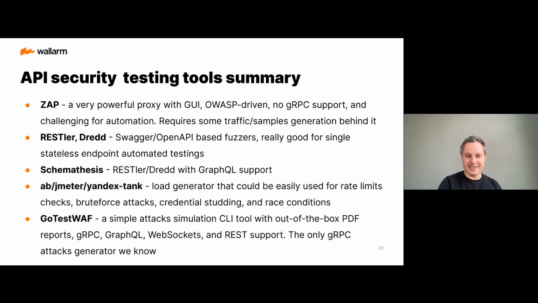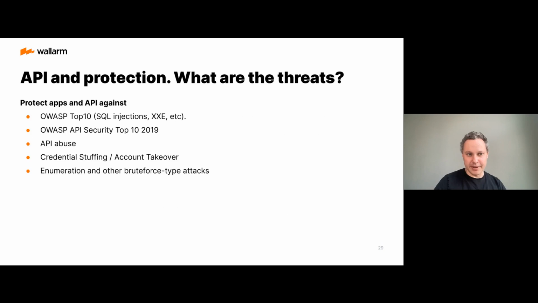Does it support gRPC, GraphQL, and other technology that your team starts to use? That's a question, and this is the tool that can give you a quick answer. It is distributed on GitHub, in the Wallarm repository, so you can download it, run the check against the site that you need, and get the incident report about that.